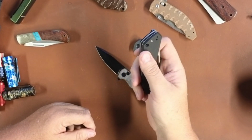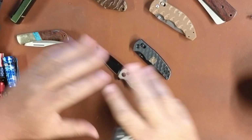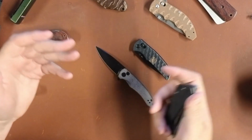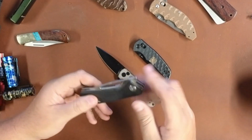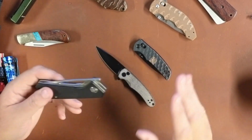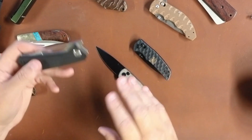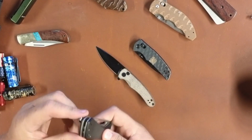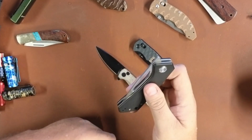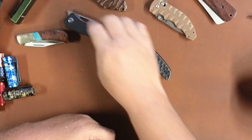If you see my reviews or me talking about a chef's knife, everyone thinks a chef's knife is this super high end $200 Wüsthof with a wood handle and everything. And I have those, but the reality is it's a high carbon steel blade with a plastic handle that's super ergonomic and gets the job done, 12 hours a day, 8 days out of the week. And that's kind of what this is. This is a workhorse knife. And at $40, when it breaks, you're not going to cry about it.